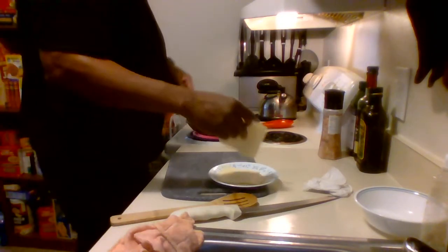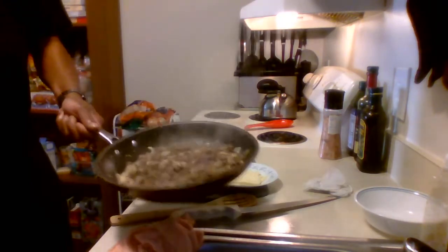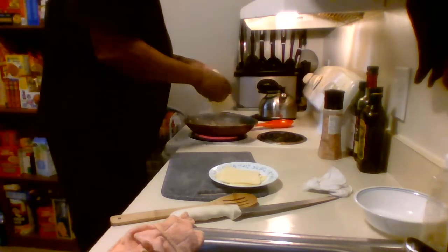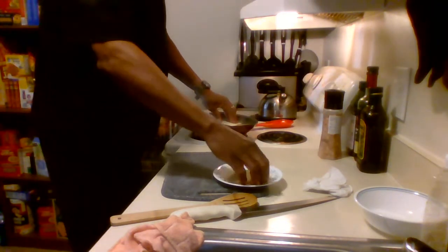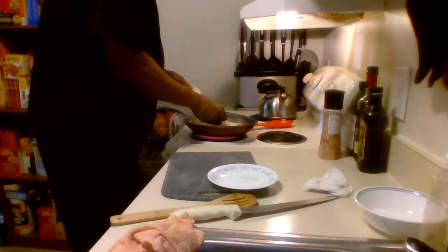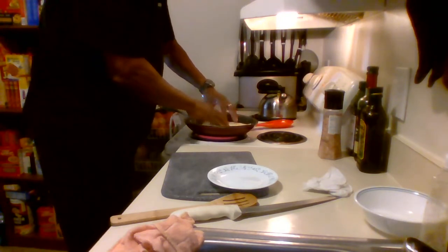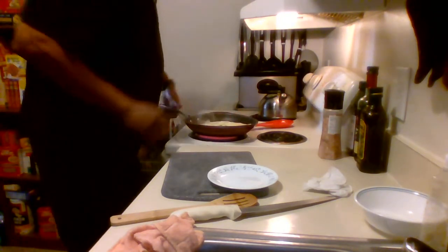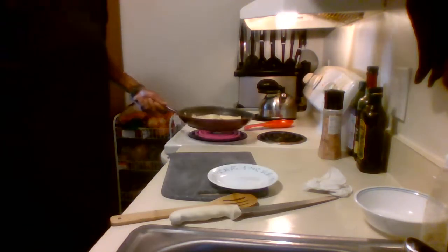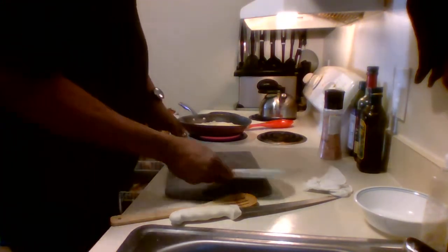Alright, so now I'm going to throw the cheese on it. If y'all can see, the meat is all ground, all nice and browned, and the mushrooms and onions are all incorporated in it. I'm going to go ahead and add that cheese on top of there. I don't know about you, but we like mayonnaise and ketchup with our fried onions on our cheesesteaks. And that's what the cheese looks like on there. We're just going to reduce the heat and let that wither on down.